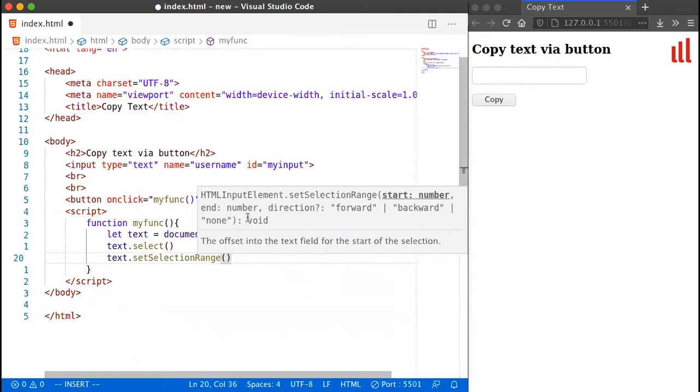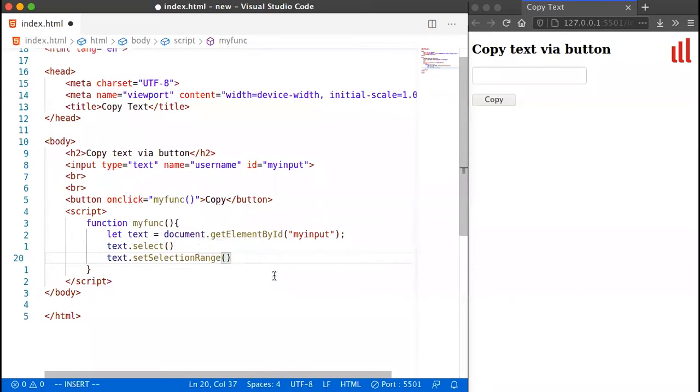Now this is one more HTML input element method. What method am I trying to use? setSelectionRange. Inside the range you can define the start number and the end number as well. You can also define the direction, forward and backward. It's your choice if you want to select from backward to forward. So right now I'm going to mention I want to select from 0 to 3 characters. If you want to select only 3, or only 5, it's your choice. If I specify a range of 0 to 4, that's cool, no issue.